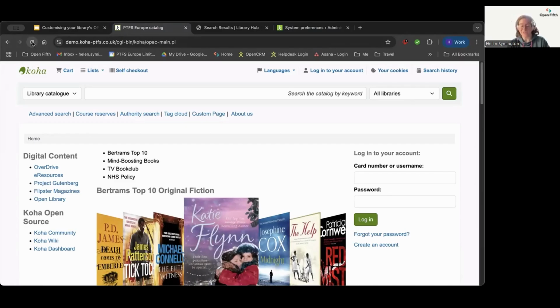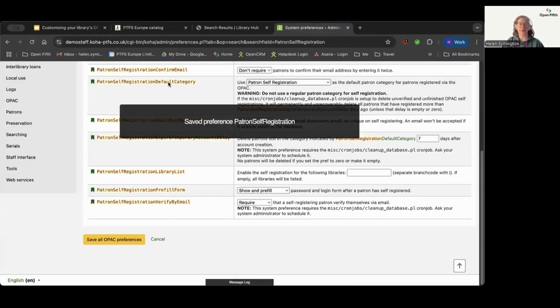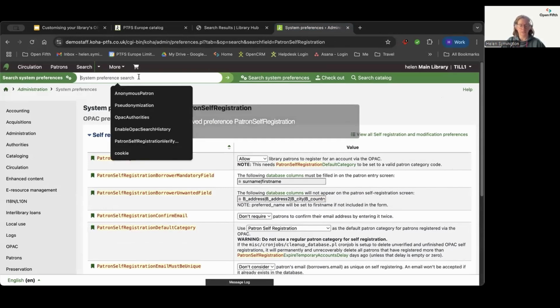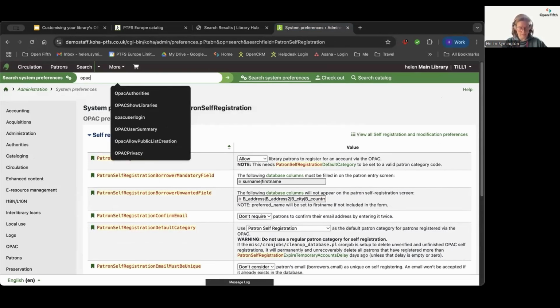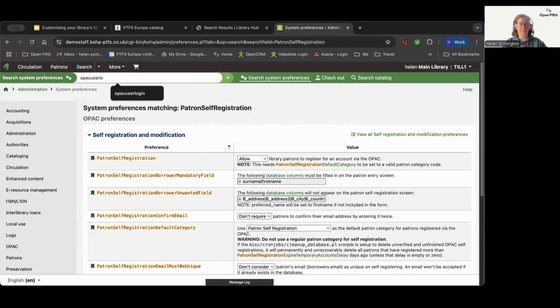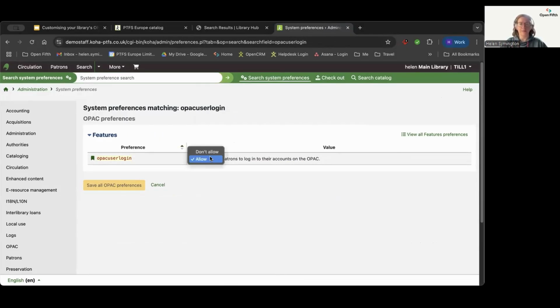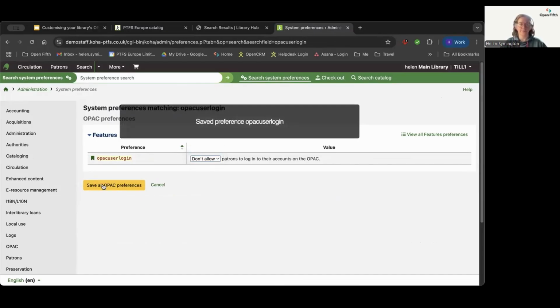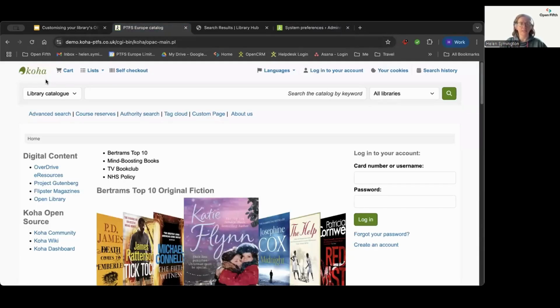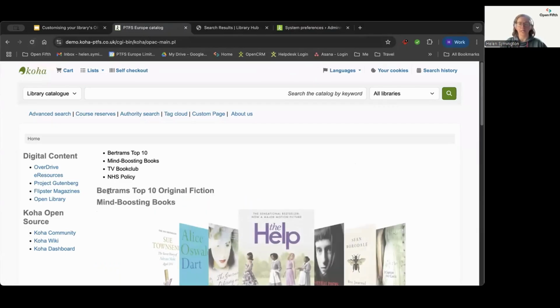Not all libraries have users that can register and set up accounts. Therefore, they may not want the login to your account to be visible on the OPAC, and that is the OPAC user login system preference. So if I go to it, OPAC user login system preference, I'm going to set that to don't allow, save as always, and refresh my homepage.